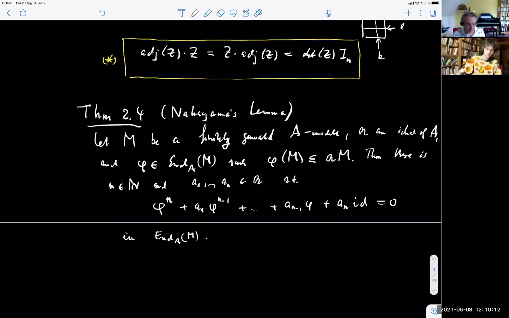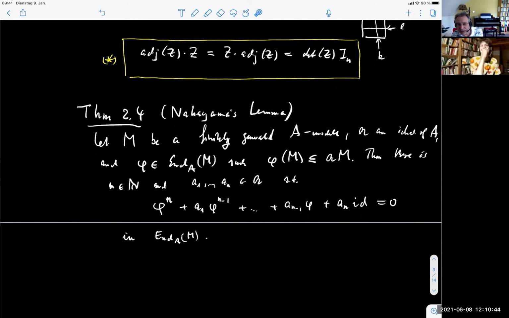Okay, often people don't even write the identity, they just write an element and interpret it as an element of the endomorphism ring, because the identity is the one in the endomorphism ring. Does it look familiar? This is a way of saying Cayley-Hamilton in a way. I didn't define what the characteristic polynomial is, but this is the corollary of the Cayley-Hamilton theorem over vector spaces.